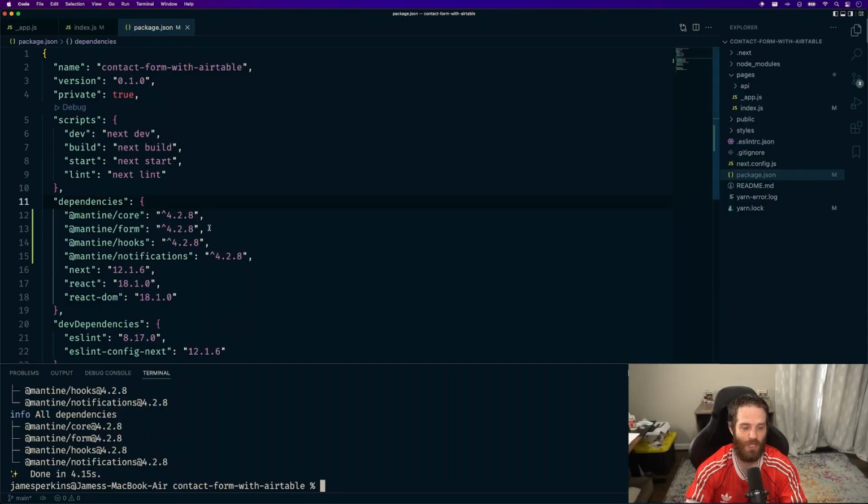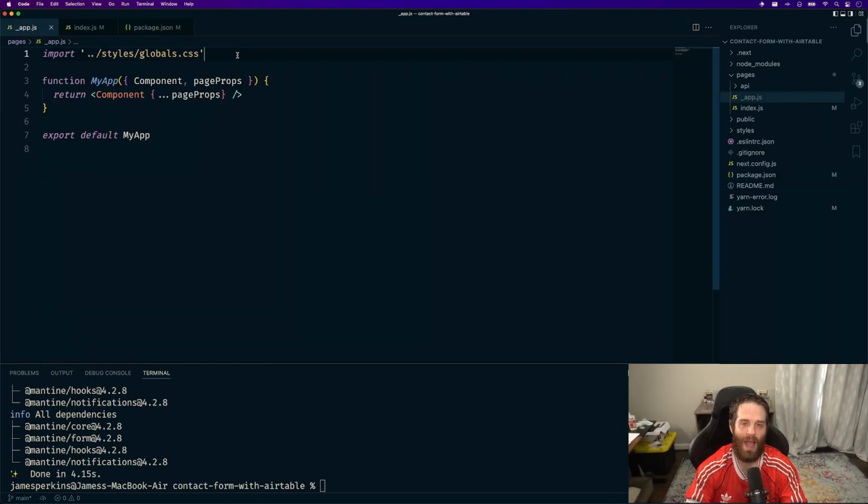So while those are installing, let's just talk about what we're going to be doing. So in this application, we're going to create a form with 3 fields: the name, the email, and the message. We're then going to make a submission to Airtable, and it's going to insert a row into the Excel spreadsheet. We're then going to send a notification back saying it's successfully been submitted, or an error message that says it was not.